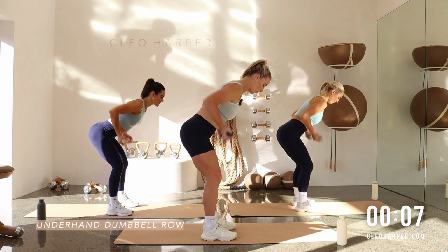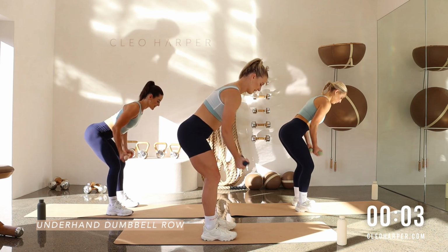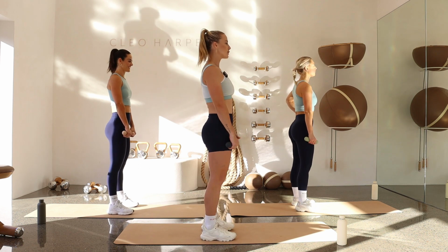Good. Keep those shoulders away from those ears. Good, all right, standing up. RDL squat is back on. We're going in 2, 1.